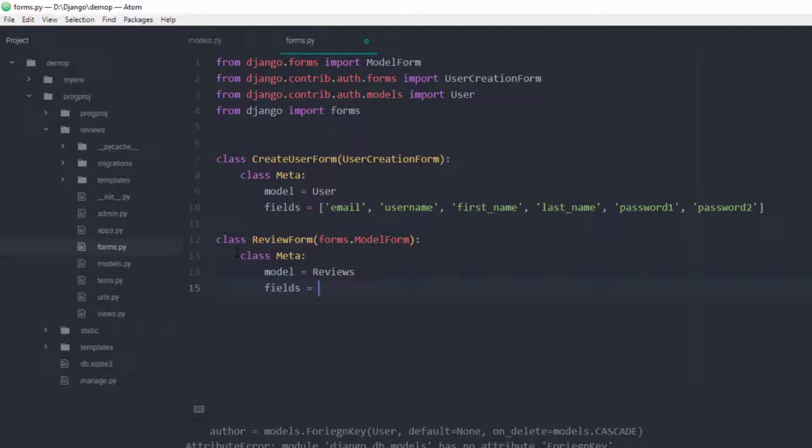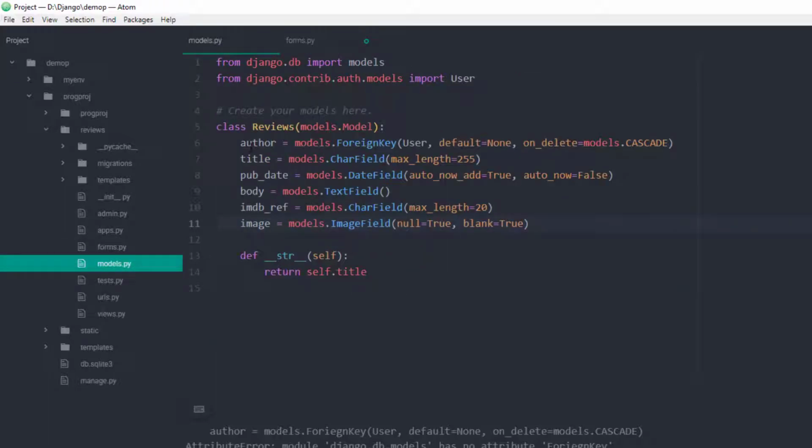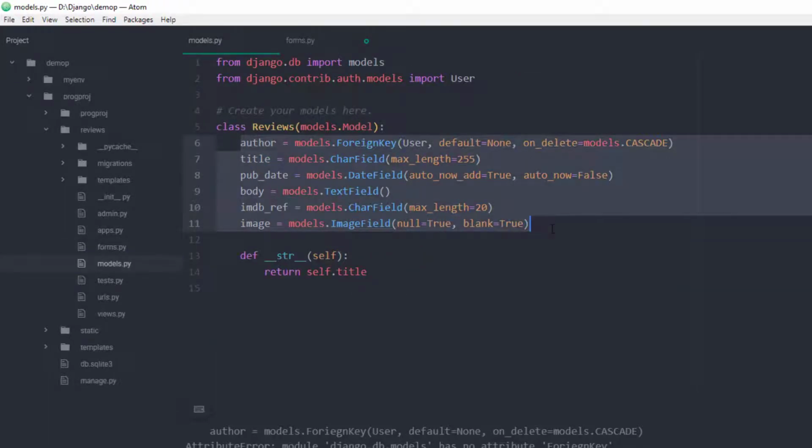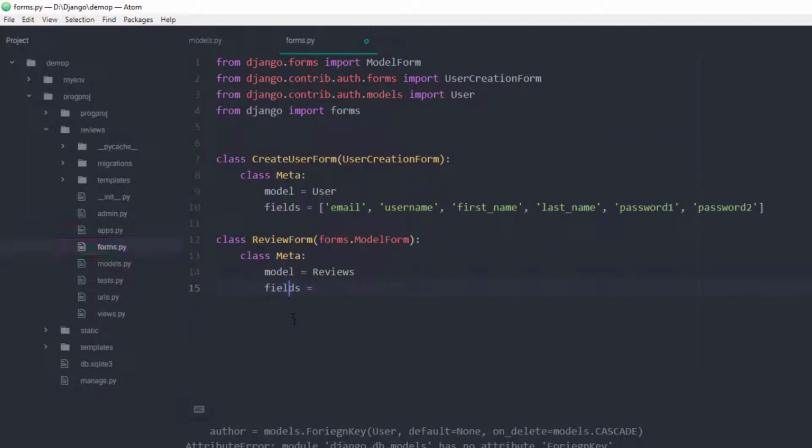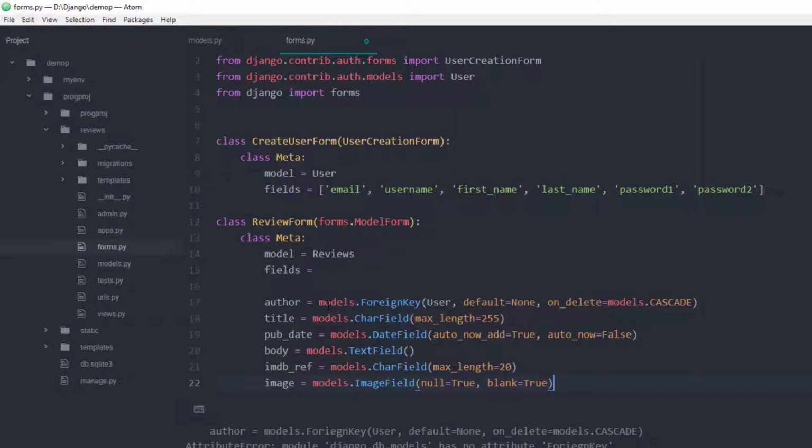from our table. Let's double check what we had. Where's our models? We had author. In fact, let's just copy this for a second. It makes it easier. Then there's no going back and forth every 2 seconds. So let me paste that there for a second. Okay, I don't want author, but I'll take, right, we want title of the review. Oh no, they don't have to fill in the publication date. That's got to be automatically done. You want the body.